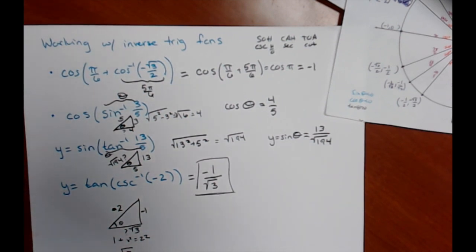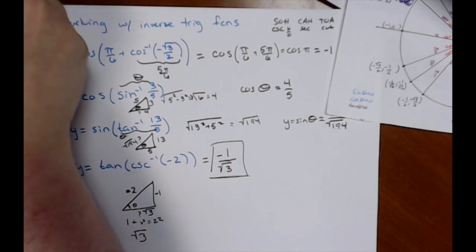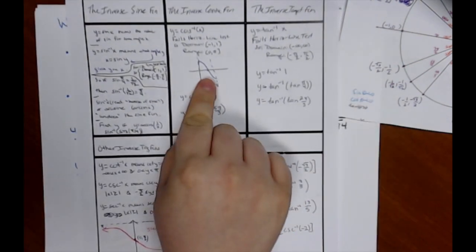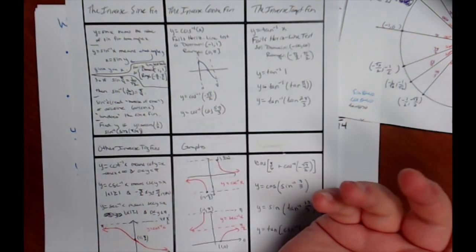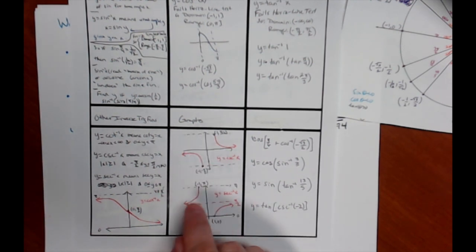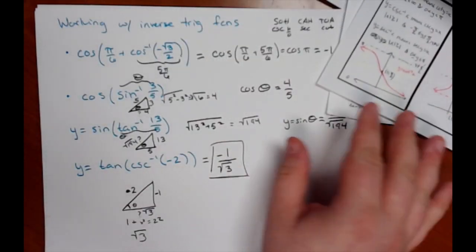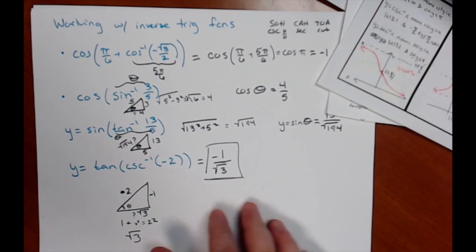And so that's generally how we're going to want to work with our trig functions and our inverse trig functions. I care less strongly. I want you to have seen these graphs. I want you to know where they come from and how to graph them on your graphing calculator. Particularly these ones, I want you to be able to make a connection as to why there are asymptotes where they are and why there are jumps where they are. But the big thing is, I want you to be able to work with them algebraically.